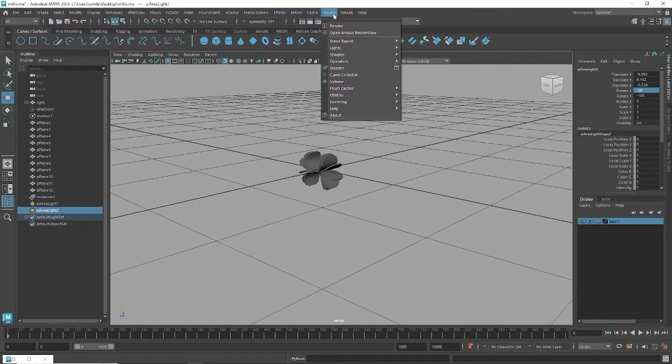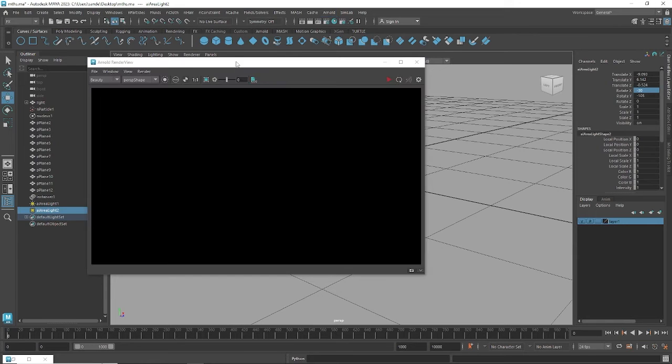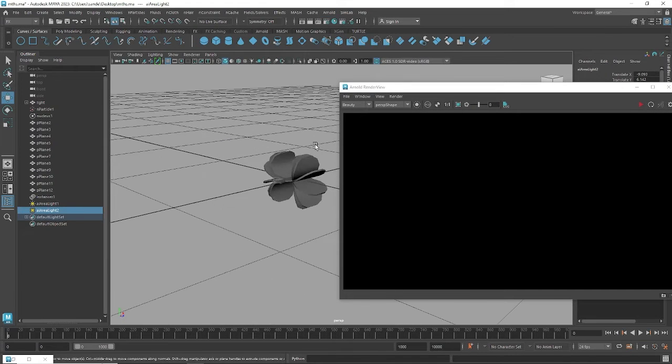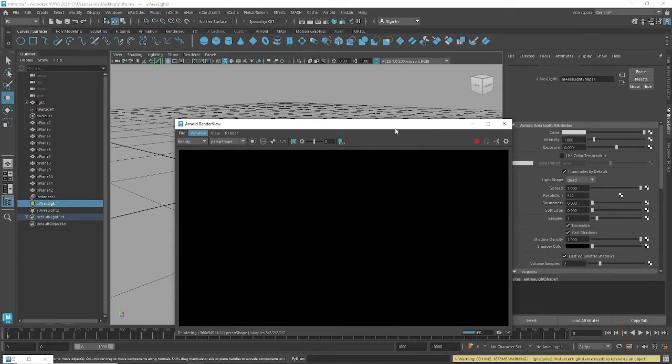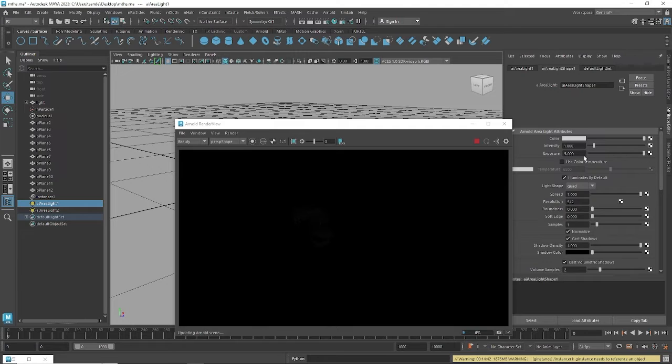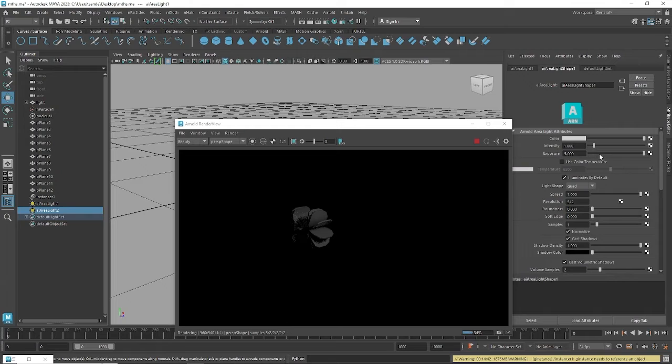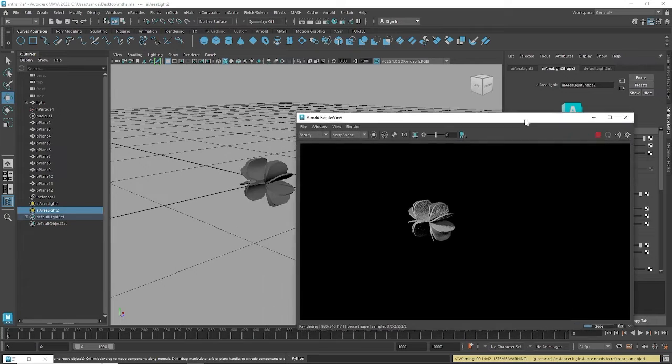Let's then render the scene. We need to increase the exposure a bit.